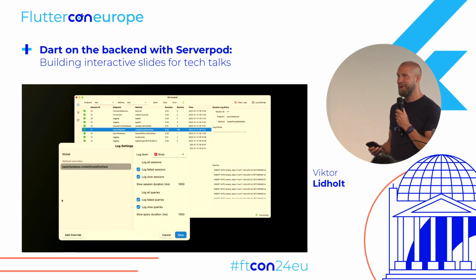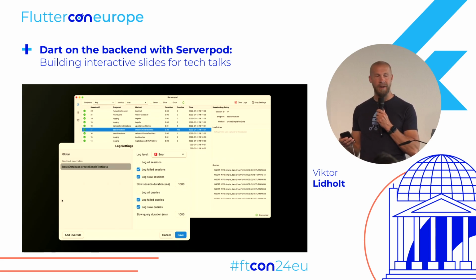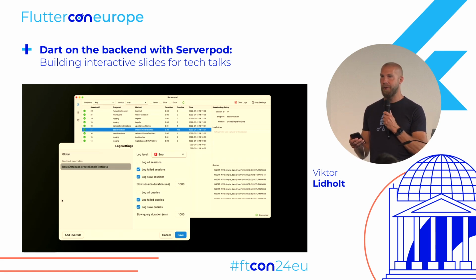We have this cool visual log viewer. This is something I needed myself when I built servers in the past, because some tasks can be really hard. Especially a common cause for your server to be slow is that you have a slow database query somewhere, maybe because you forgot to index a table, or you made an unoptimal query. And with Serverpod, you can just pinpoint the calls that are slow, and then you can turn on logging for that specific method. You can find those queries that were slow, and the queries are even stored together with a stack trace. So you can just click on the stack trace, and it will take you right back to the code where you made that query.